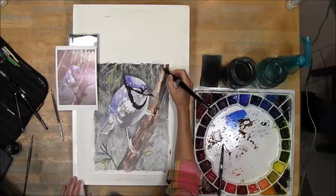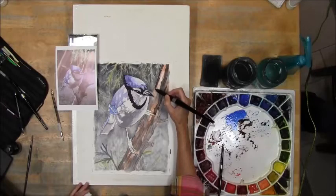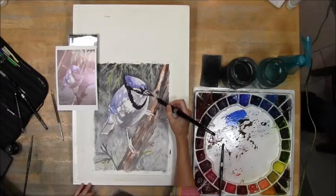And I'm kind of looking there, but I'm just sort of making it up too as I go. And sometimes that's the hardest thing, is to make it up. All right. And I'm going to use a little bit right here. So some of this could also be dry brush.